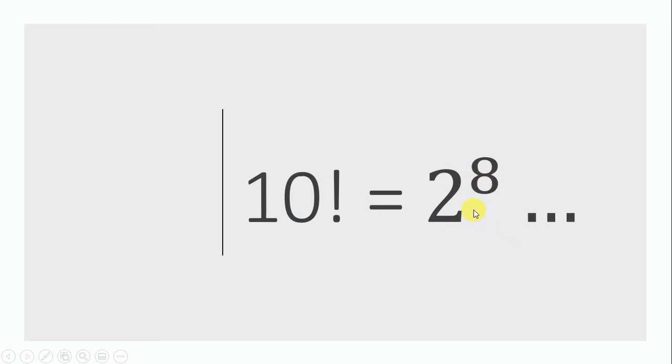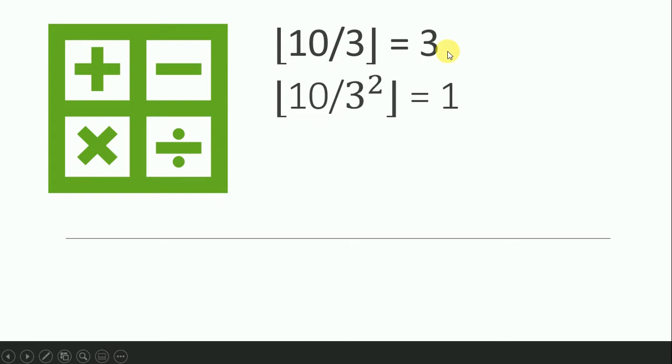We need to look for or solve for the other prime numbers in between 2 to n, which in this case is 10. So what's the next prime number? That is 3. So if you have 3, that is still the floor function of 10 over 3. So that is 3 point something, or 3. And we could also have the floor of 10 over 3 squared. So that's 10 over 9. So that's 1 point something.